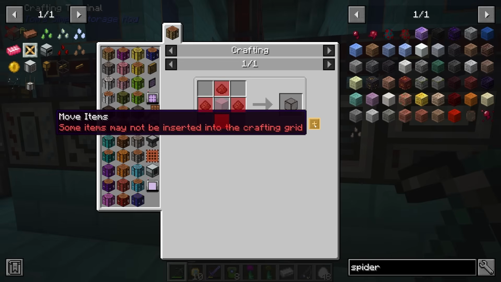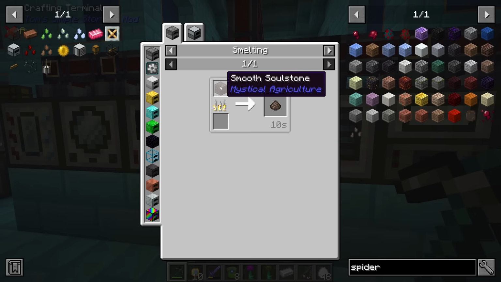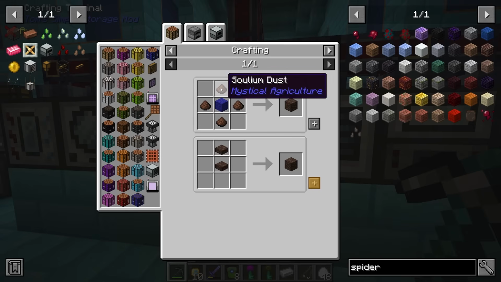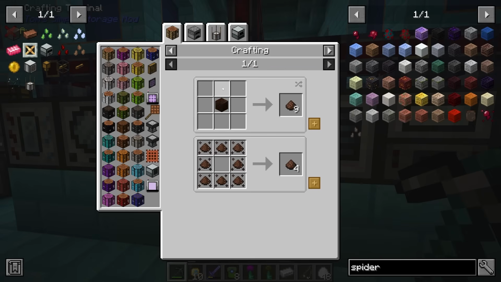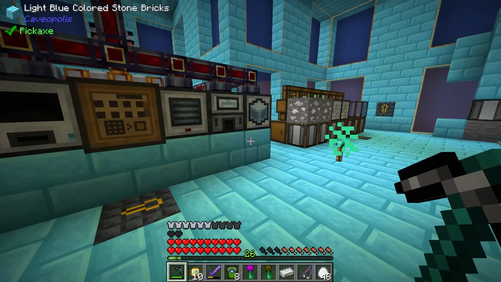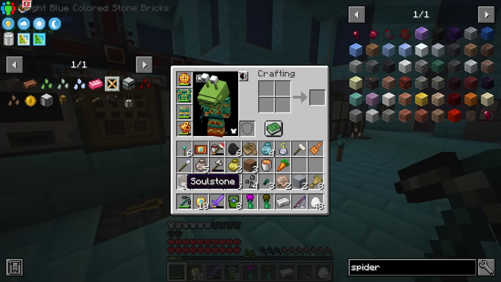And then as far as the soulium glass, we need 4 soul dust, which we get by smelting smooth soulstone. The smooth soulstone is made by smelting soulstone. The soulstone is soulium dust around stone. Soulium dust we do get, and we should have actually. So I assume we can do this. We totally can. And then we just need to smelt this multiple times to get what we need.